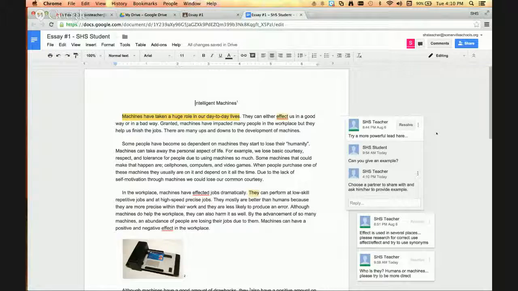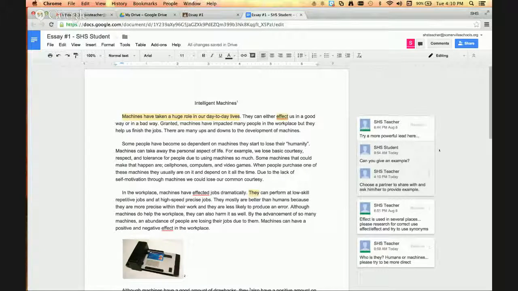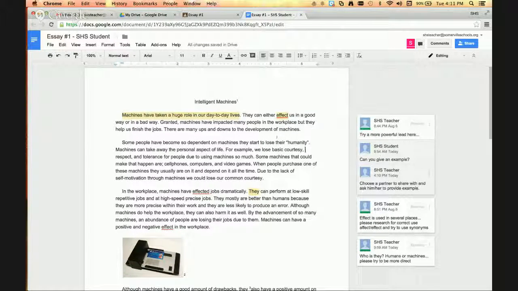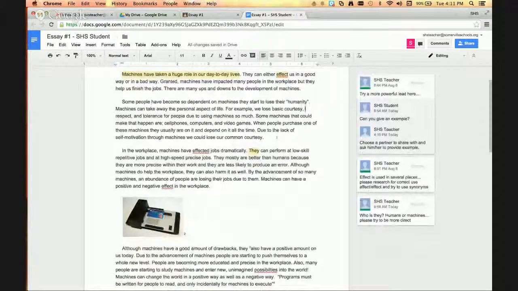So now I can not only grade one student, or I shouldn't say grade, I'm sorry, assess one student with the final product, but I can also assess a teacher who is assisting another student in their understanding of it. So there's lots of different ways that we can gain an understanding of how well our students have grasped particular concepts. Okay, so I want to show you how I would create a comment as the teacher.